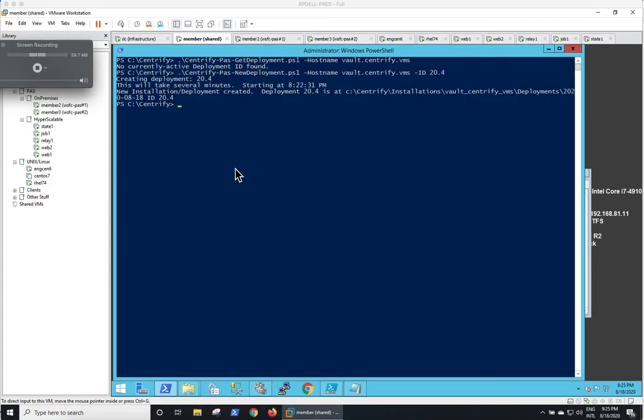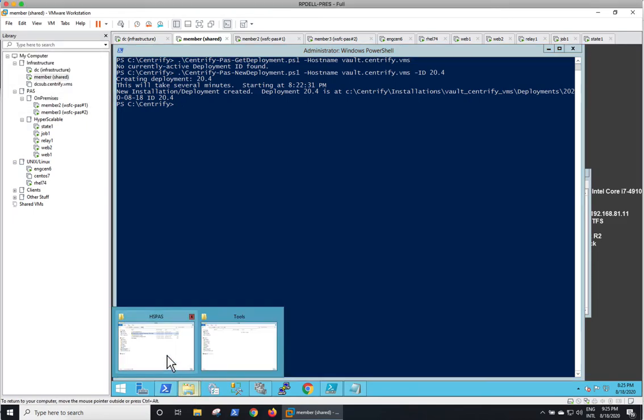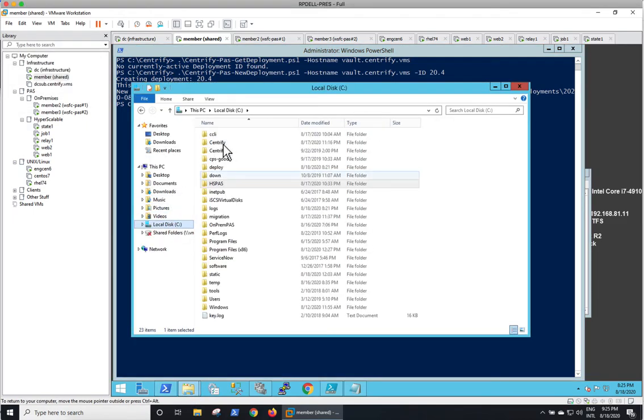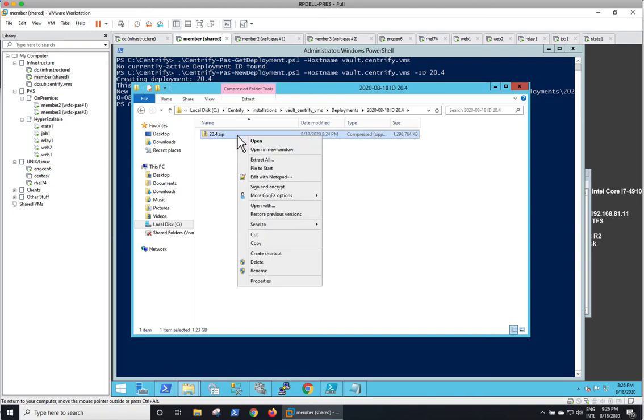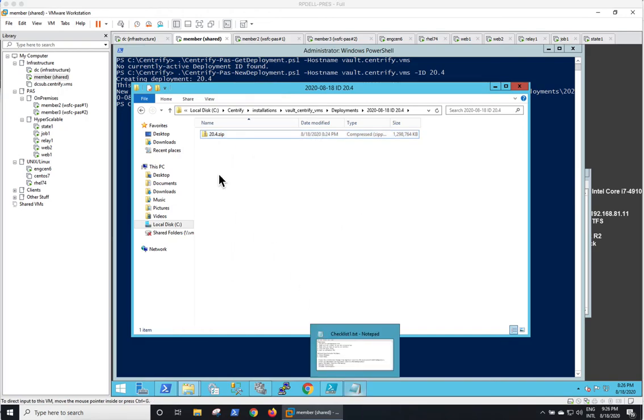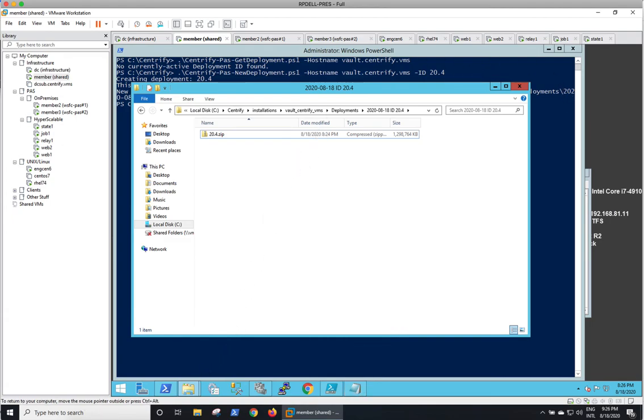Okay, so the program finished unzipping, and let's just do an overview of what was created. In my management server, you can look into installations. You're going to see the FQDN here with dots changed by underscores. And you're going to have the configuration and deployments. This is the deployment that was created, and this is the deployment package. All I need to do is distribute this deployment package to each of the nodes and then unzip it in each location. I'm just going to do one manually here.